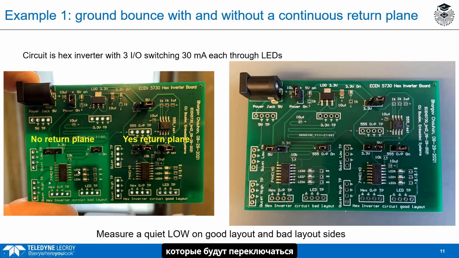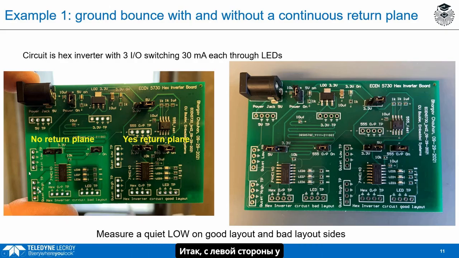I got 3 IOs that are going to switch through LEDs so we can see them turning on. We have one of the IO I'm going to use as a test point to tell the scope when I have the IO switching. So I'm going to see them switch. I've got one that is always going to be pegged low, and so its output is low. We're going to use that as a quiet low, and in the next example I've got one that's pegged high. We'll use that as a quiet high. We'll see what that can do.